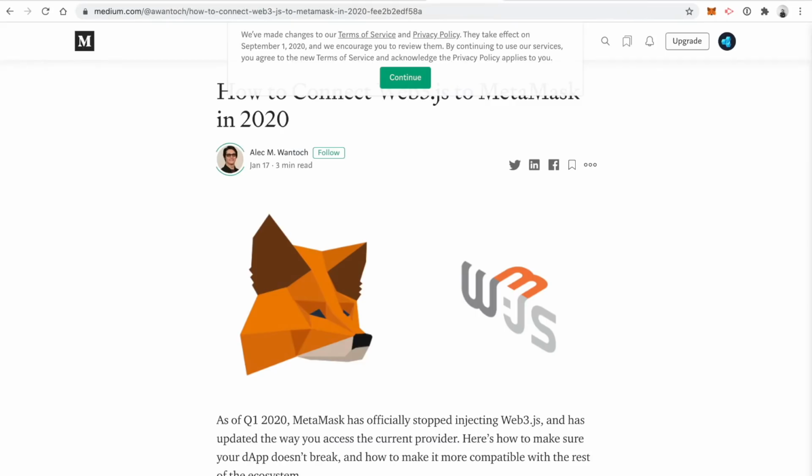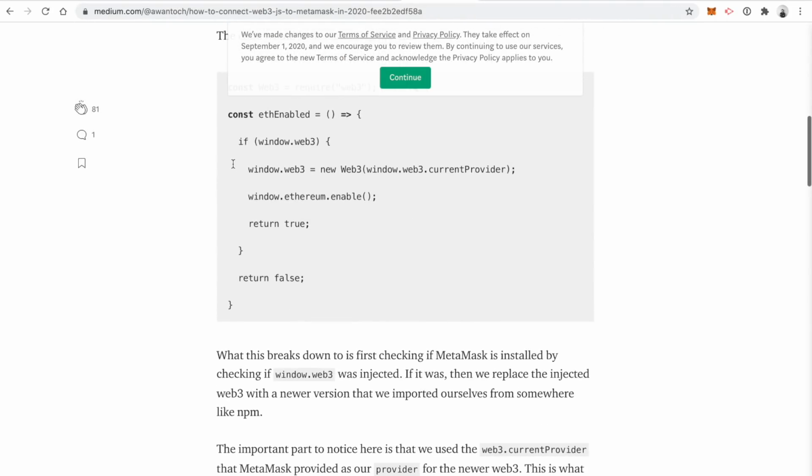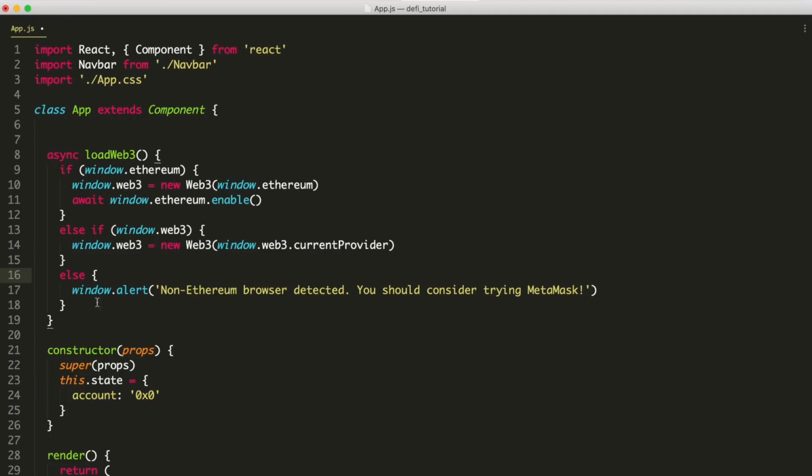If you find any instructions out there, you'll just see this pattern, which is basically the same thing that everybody does. So that's why you don't need to code this out by hand. You can just use my instructions. You can even find this in the final project code in the GitHub description, and you can just paste it into the app like this.